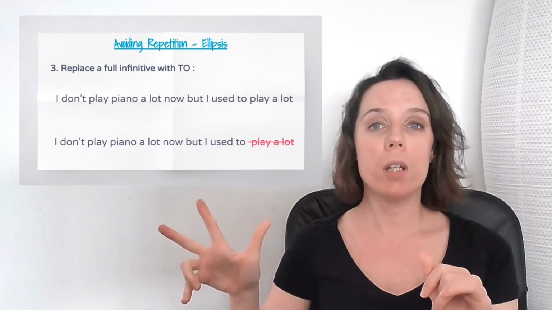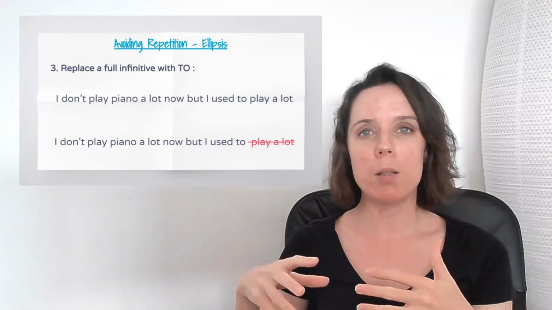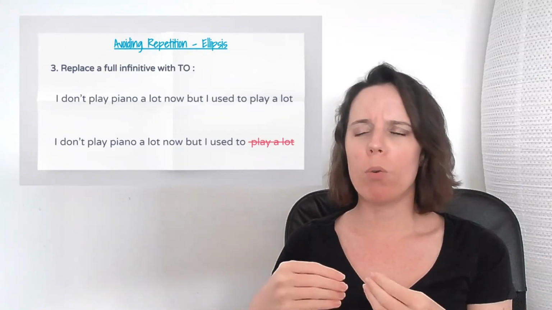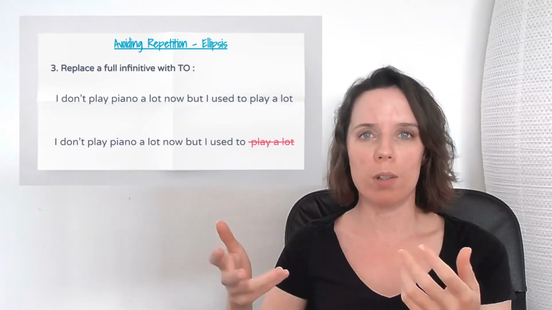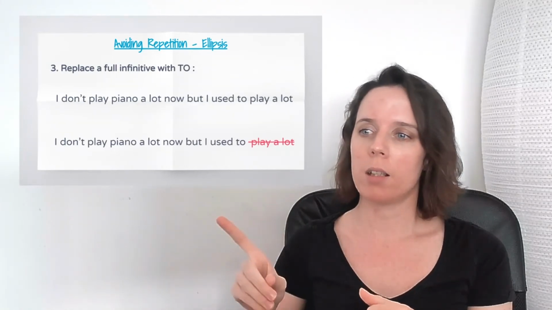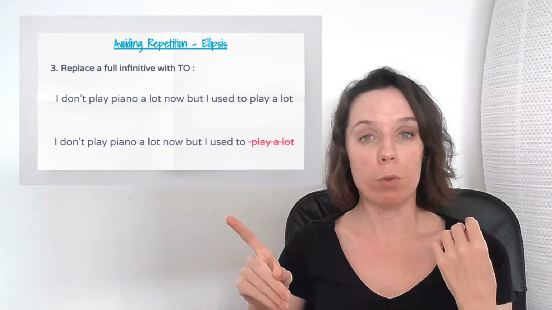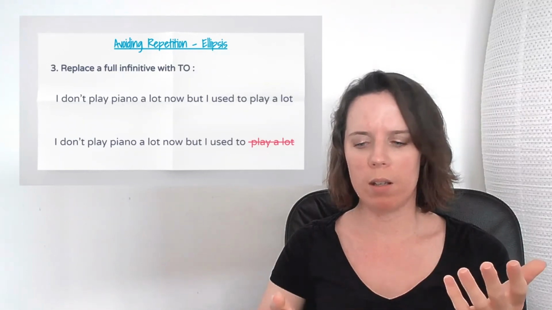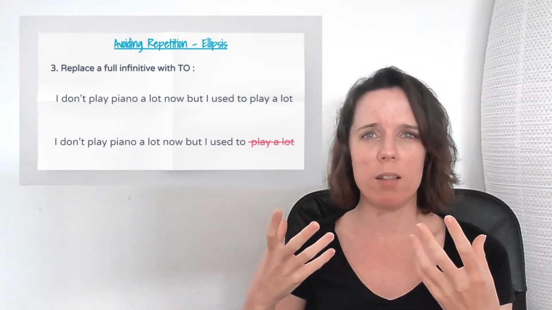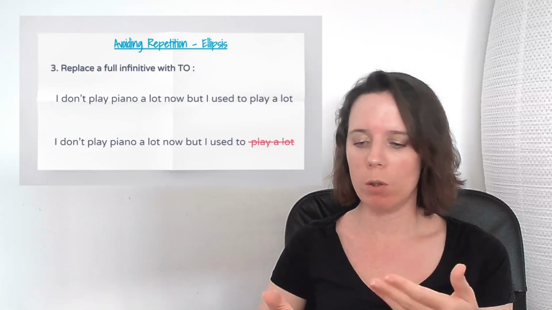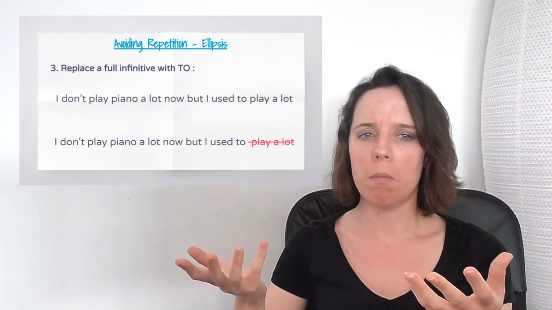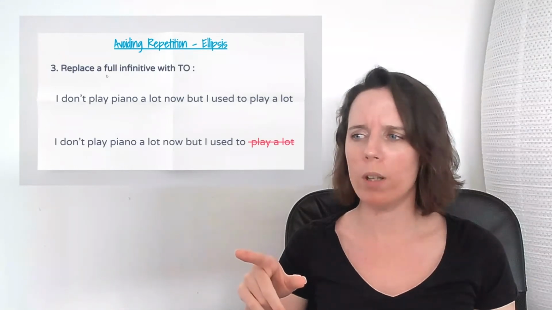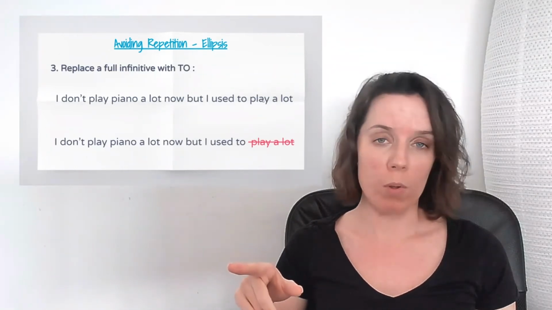So there are 3 ways that you can delete particular words from your writing, to avoid repetition but also to make your writing more concise. Things like this in English, for native speakers, it's very strange to read. It's very wordy. You look at it and you think, why is that there? Why is that written? I already know that they're playing, so you don't need to repeat it.